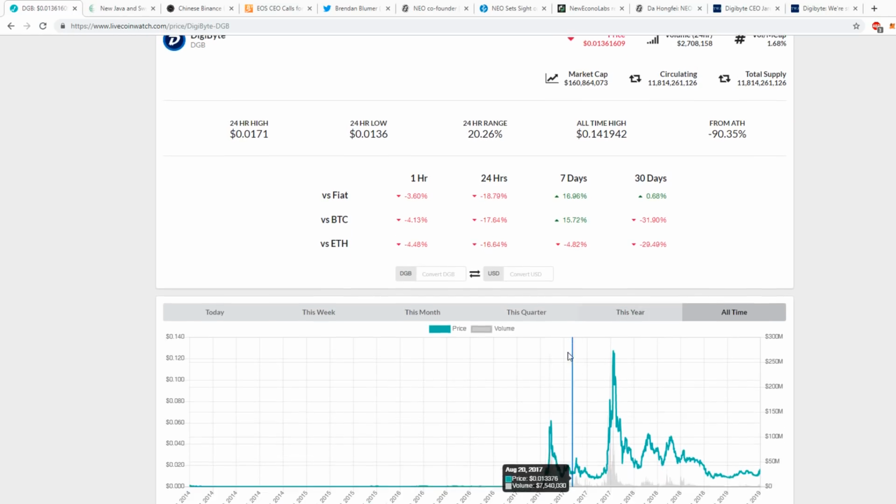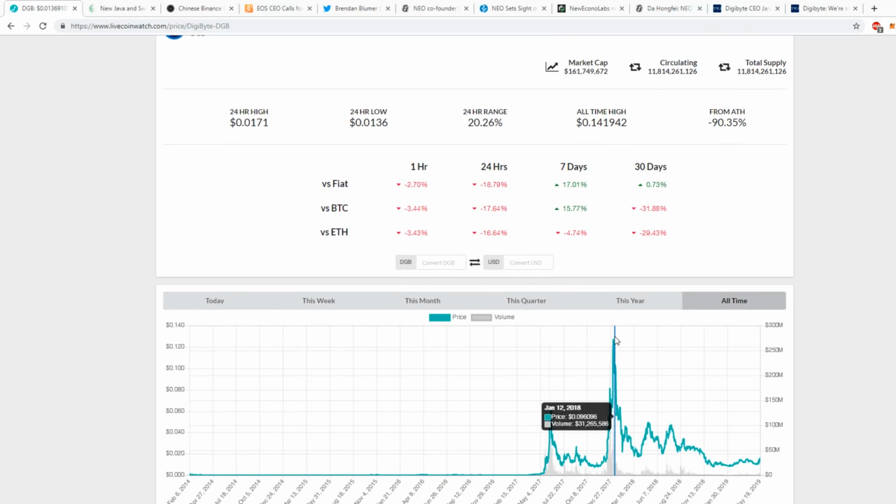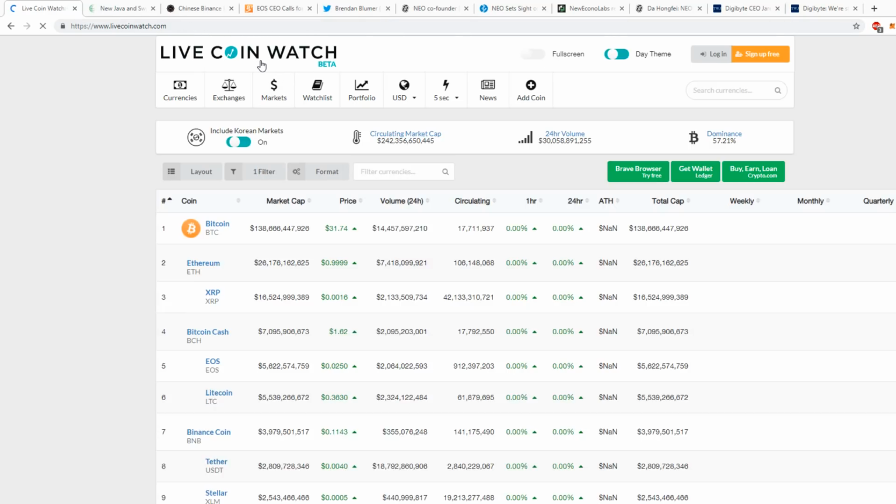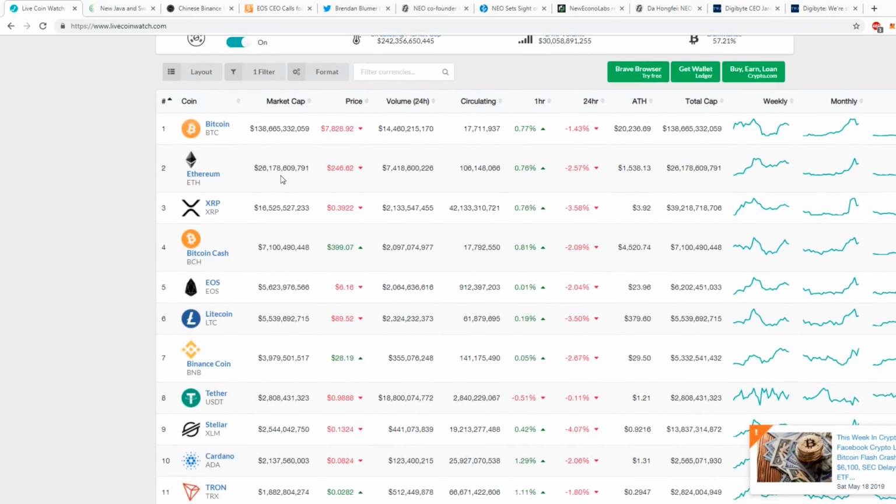We can actually check out how it did last year. In December, it did not rise either. It was also a January run-upper. But even later than XRP, it bloomed, because it bloomed at around the 7th of January. Well, XRP went on the 3rd and 4th of January, and Bitcoin, of course, went a long time before that, already to its highest point. But I think DigiByte might also be a late bloomer in this, where it's just going to go hard once a lot of these other coins have already been established at the top, and then might do a little bit better than the rest of them.